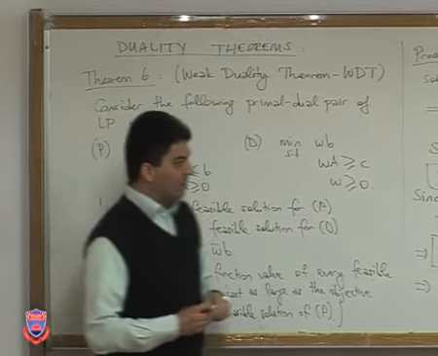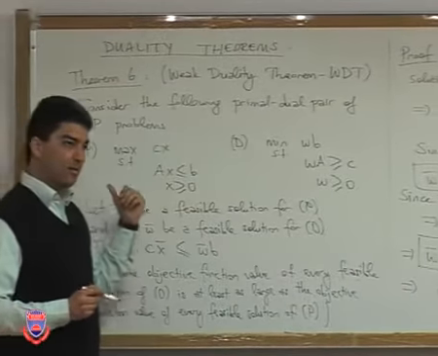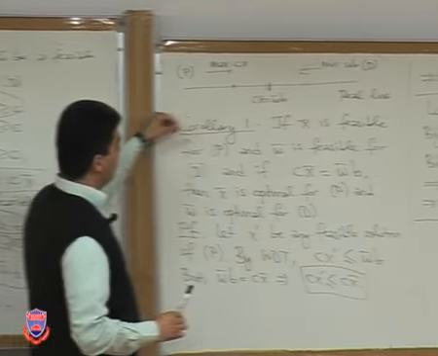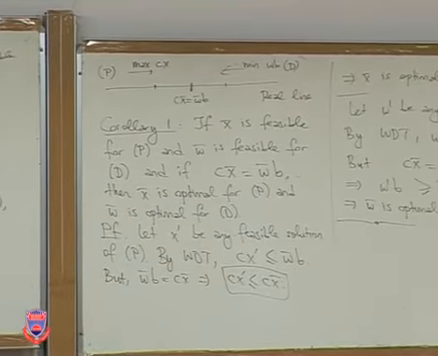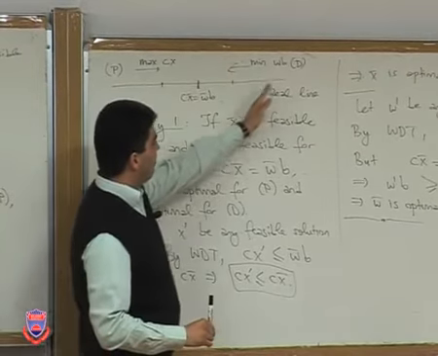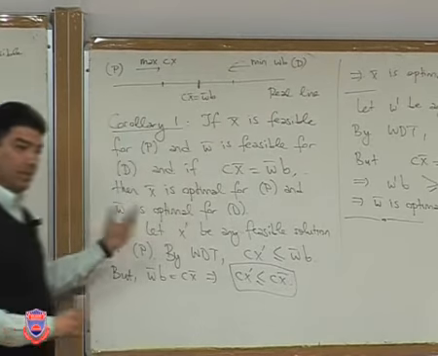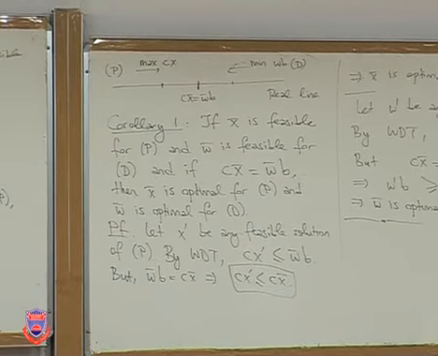Okay? Any questions about this result or about the theorem? So once again, it's important to keep this picture in mind. So think of the primal and dual as playing a game against each other in some sense. Okay? So the primal problem is trying to make Cx as large as possible, and the dual problem is trying to make WB as small as possible. And if they happen to meet at the same point, then they should be the best solution. So that's important. Okay? Questions? All right, so let me give you an example.